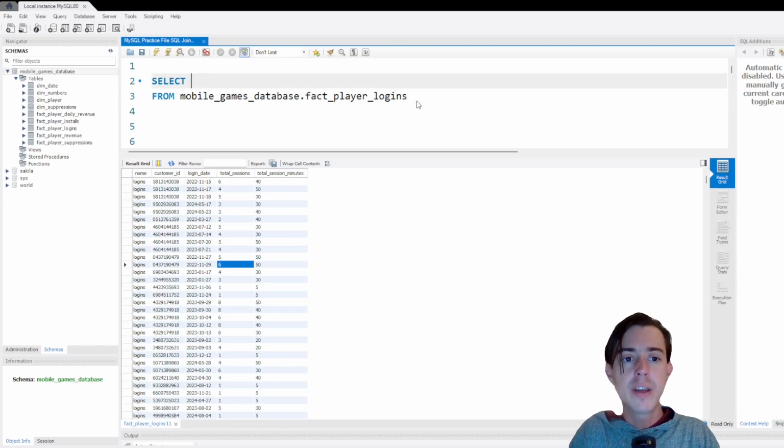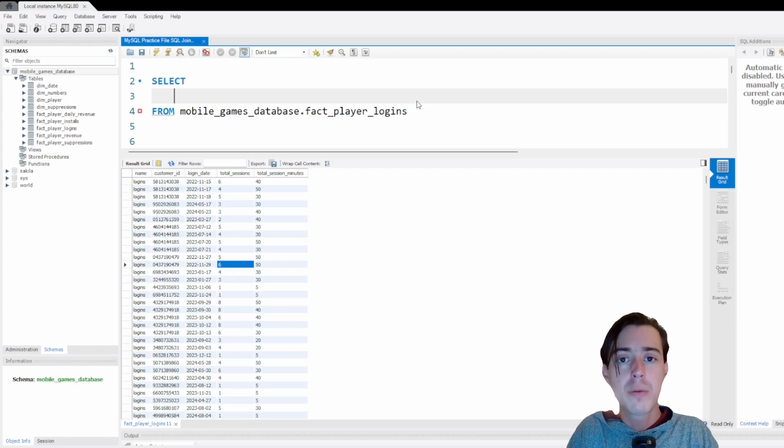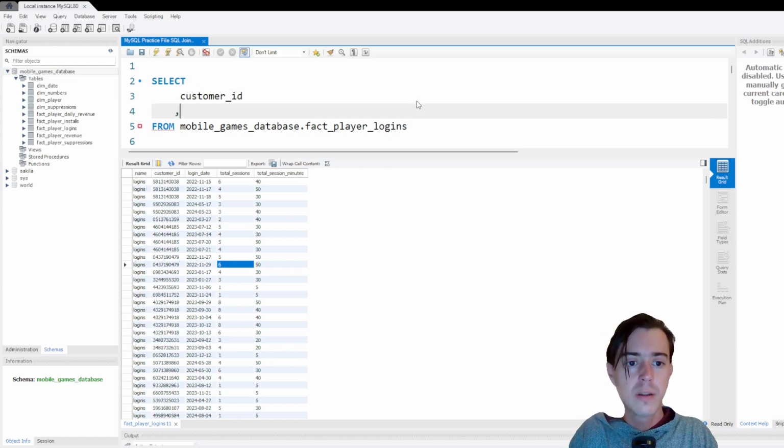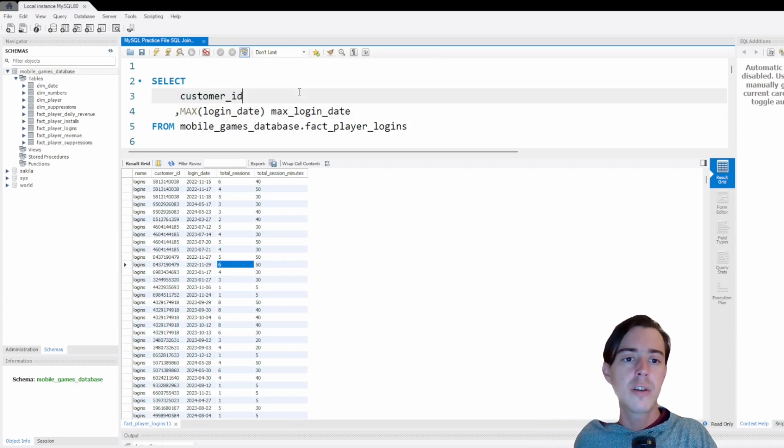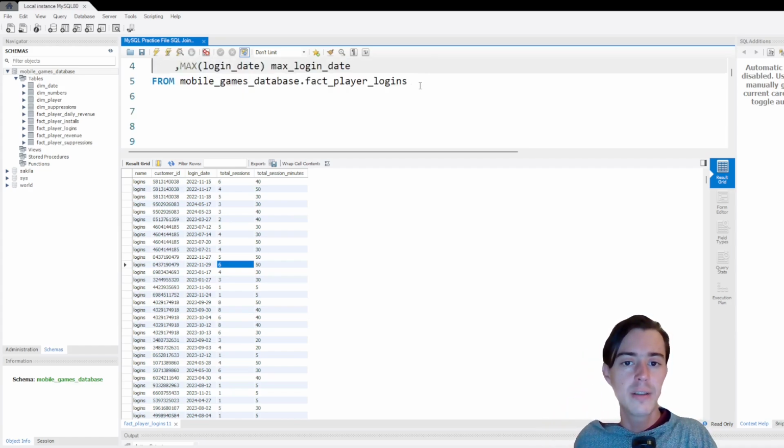And the very first thing we're going to do is return the max login date per customer. So let's do that right now. And we can just call this max login date. And remember, because it's an aggregate function, make sure to group by customer ID.